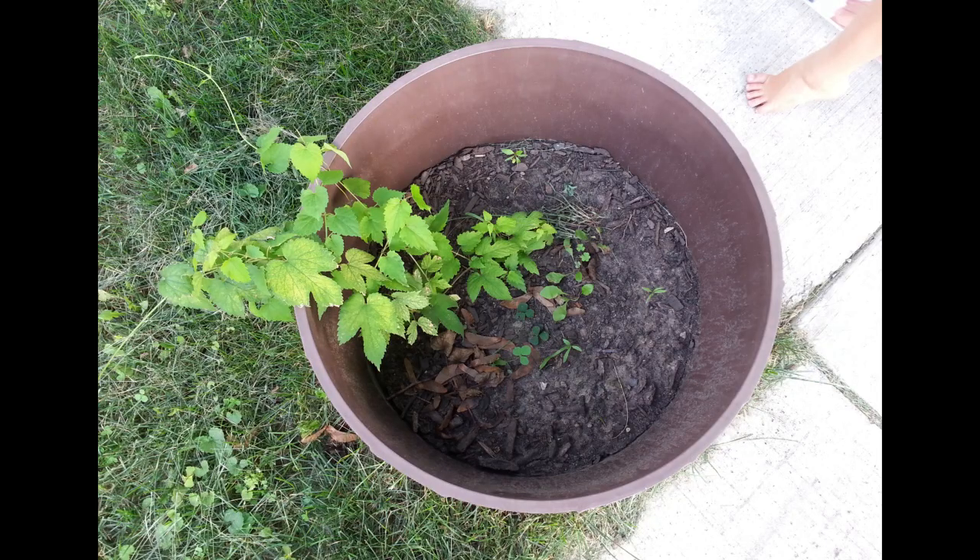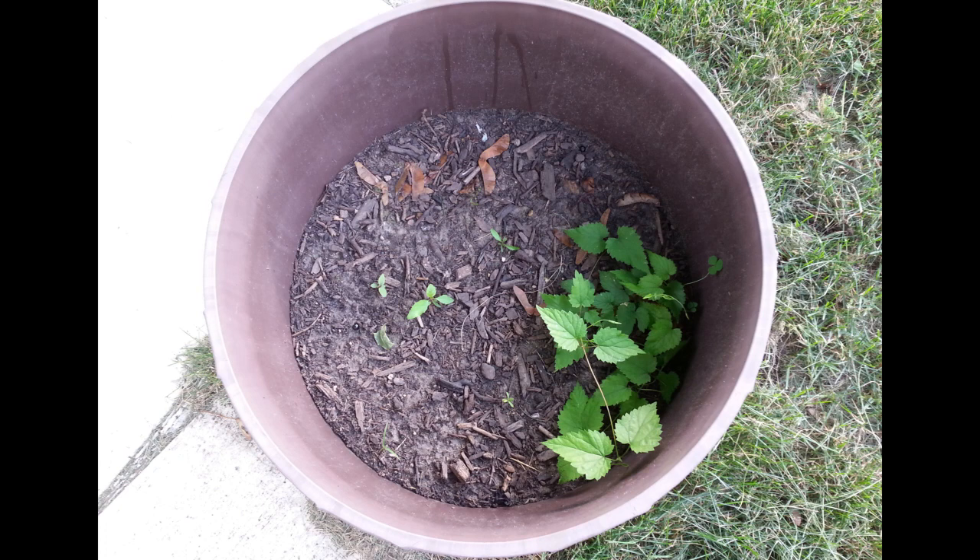First and foremost, I failed and I'm not afraid to admit it. My hops that you saw me plant in episode 6 in those barrels — I basically only planted them for the sake of showing people how to plant. I didn't actually want them, and I think karma knew that. I planted them so late in the season, it was like May-ish. Then it straight up rained and was about 50 degrees for a month here in the Twin Cities, and they just never happened. I don't know if I drowned them out; there was never enough warmth and dryness. It was a hard season. What I showed you how to plant is legit, but I have nothing to update you on other than two plastic barrels with a couple of sprouts that cracked out.